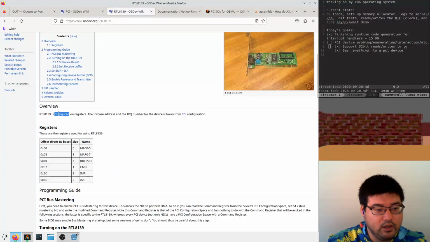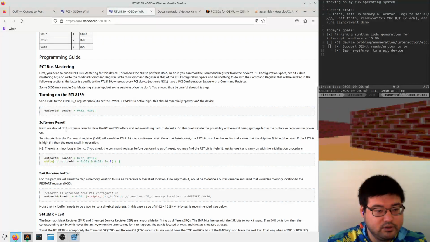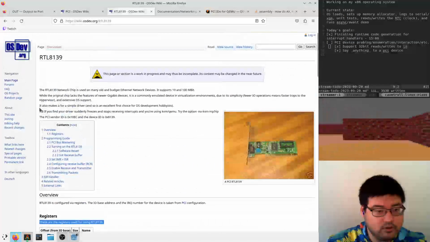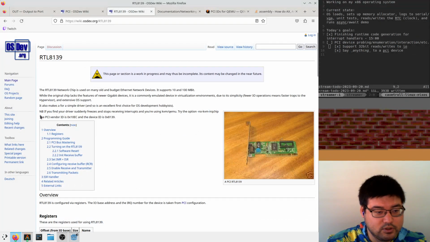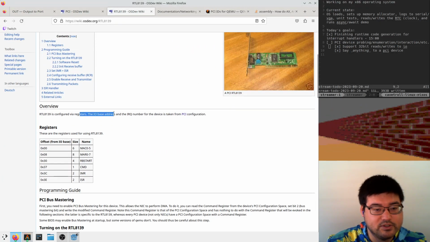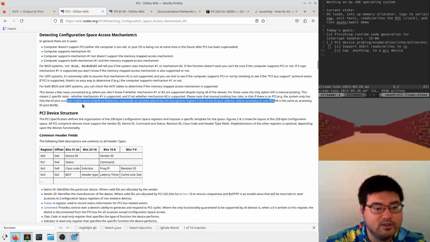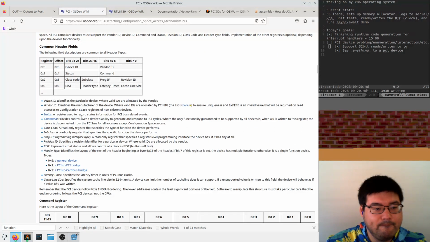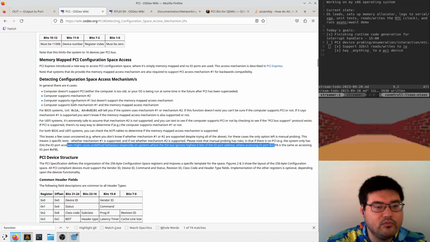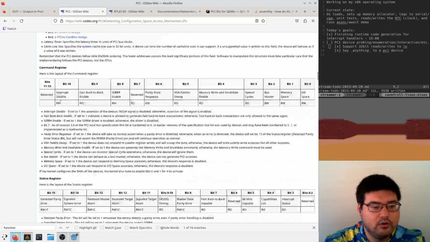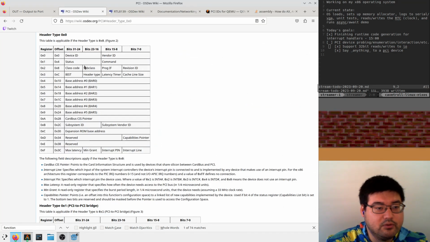So here he has registers. So let's see. The IO base address and the IRQ for the device is taken from the PCI configuration. So let's look at PCI configuration. We have general devices.